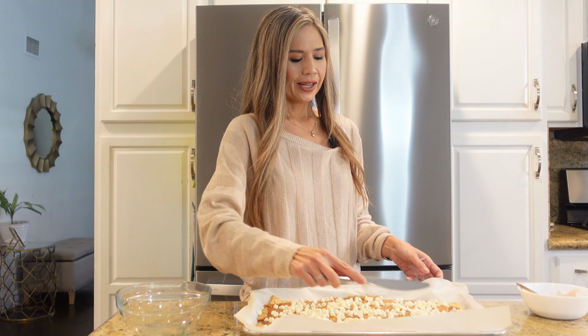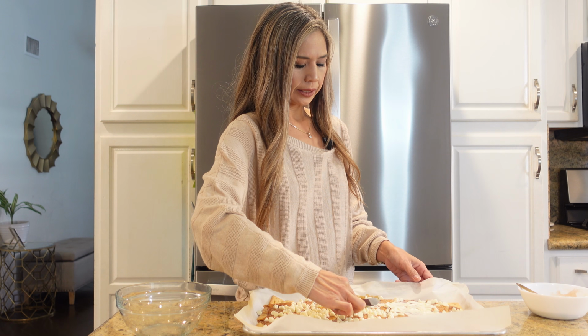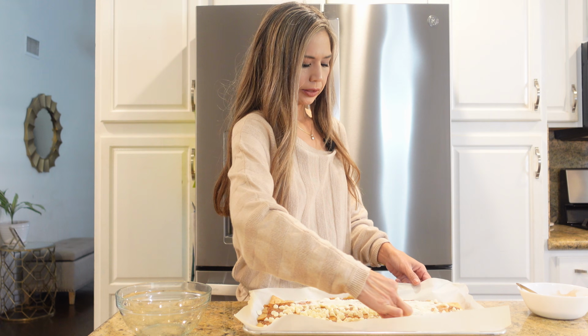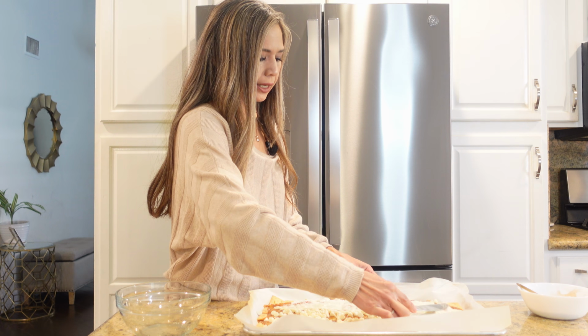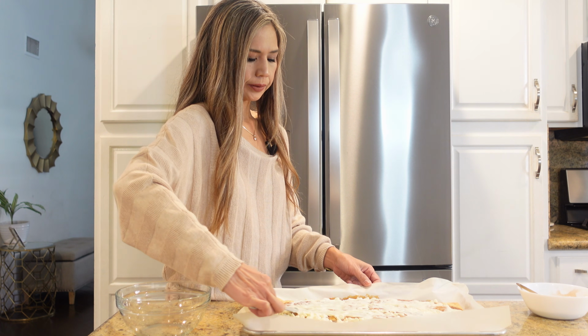Alexa, stop. All right, so it's been about a minute, and as you can see here, I should have done a close-up, but I'll show you guys later. As you can see that the chocolate pieces are melting, and now I can easily spread the chocolate all over.